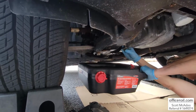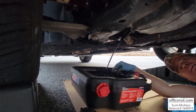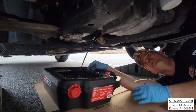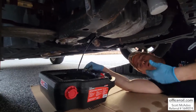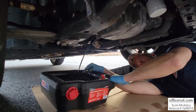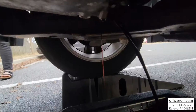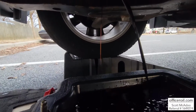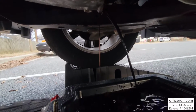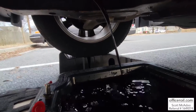And there she goes, pitch black. It's the best way I can describe it. It is black water. Hope you can see that on the camera. And it's super thin because it's broken down everything, all that gunk that's in there, but just does such a good job. So we'll let that get all drained out. Super, super dark. But again, that's what we want because those are all those deposits coming out of there. All that gunk is now going to be heading to the oil recycle center. Exactly what we're looking for.